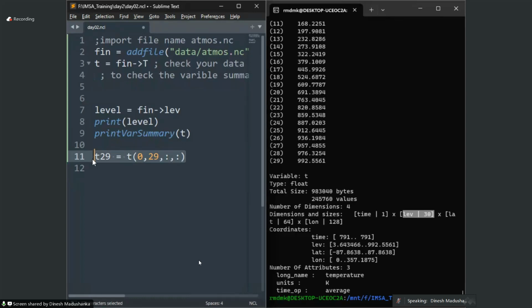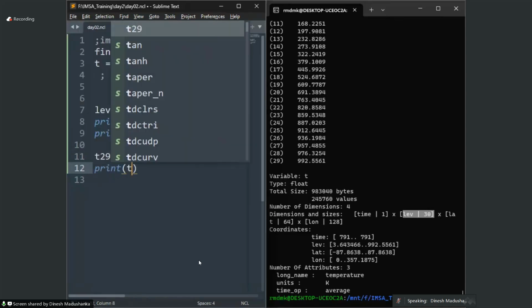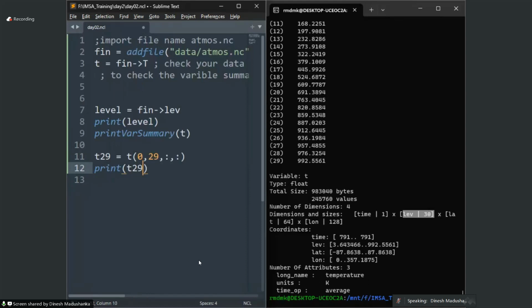So now if I print T29, what will I get? Print var summary, not print T29, otherwise it will display all the values.